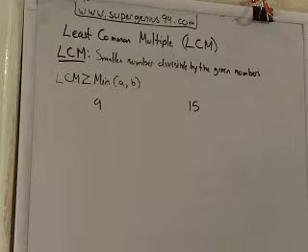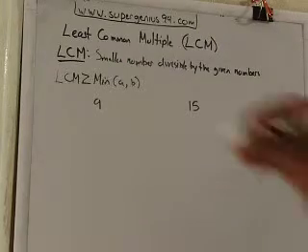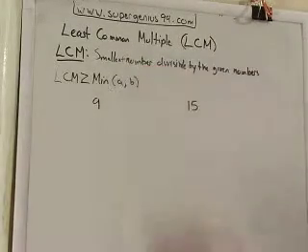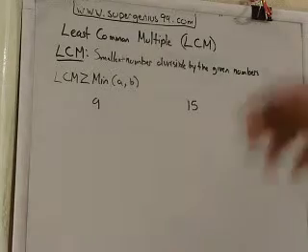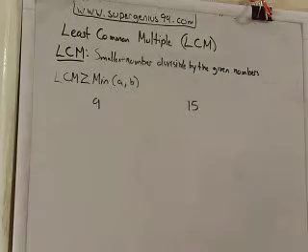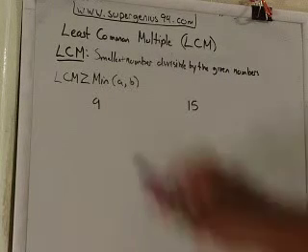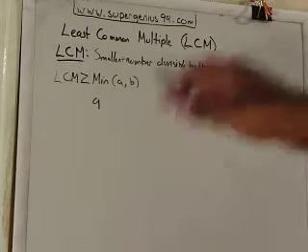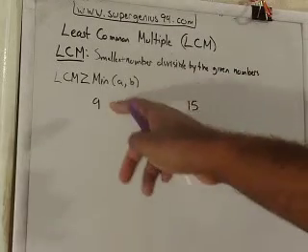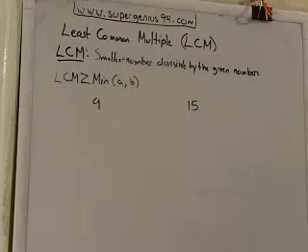So what is the least common multiple? Well, I'll put a little definition up here so we can talk about it. Least common multiple is the smallest number that's divisible by the given numbers. Most times they're going to give us two numbers, like up here I wrote 9 and 15. We're going to look for the smallest number that is divisible by both numbers. In other words, what number can be divided by 9 and divided by 15, and you'll still get a whole number when you do your division.